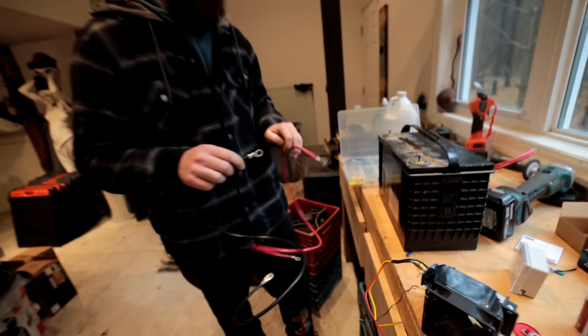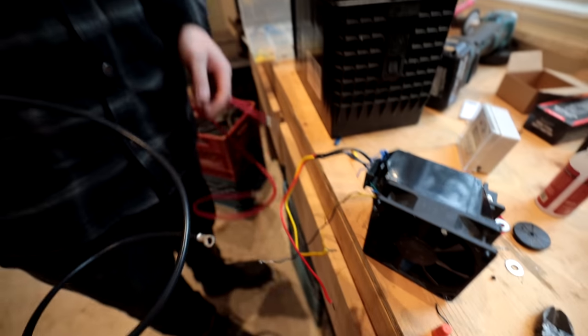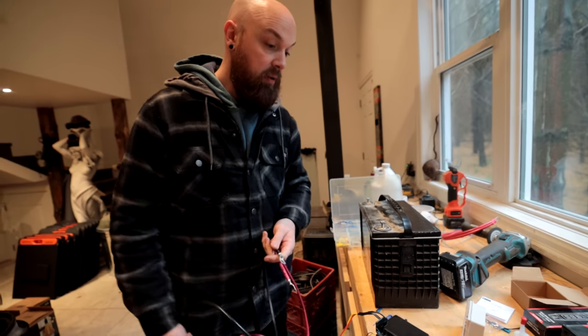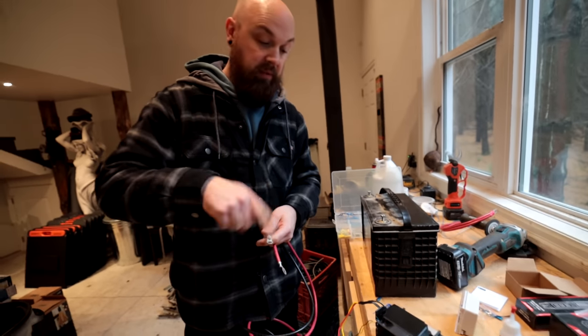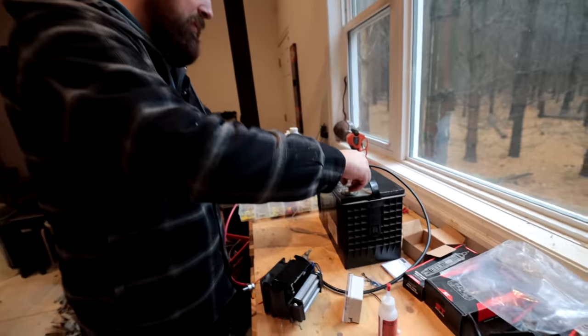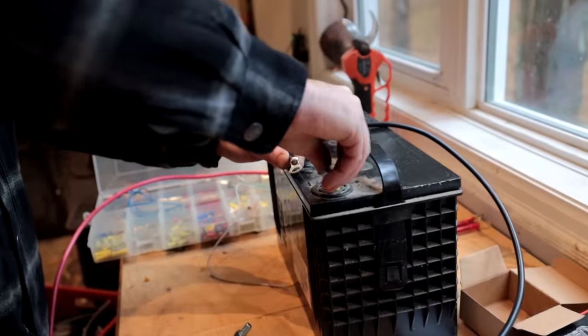So we get the bigger wires. Should be fine. How do you attach that to this? I'm going to have to just wrap it around there. Yeah, that's a good idea. Oh no, I have maybe a couple bolts. We can wrap some bolts around. That's a good idea. Okay. Test number two. You're going to put the negative on. Yep. Get that going first.